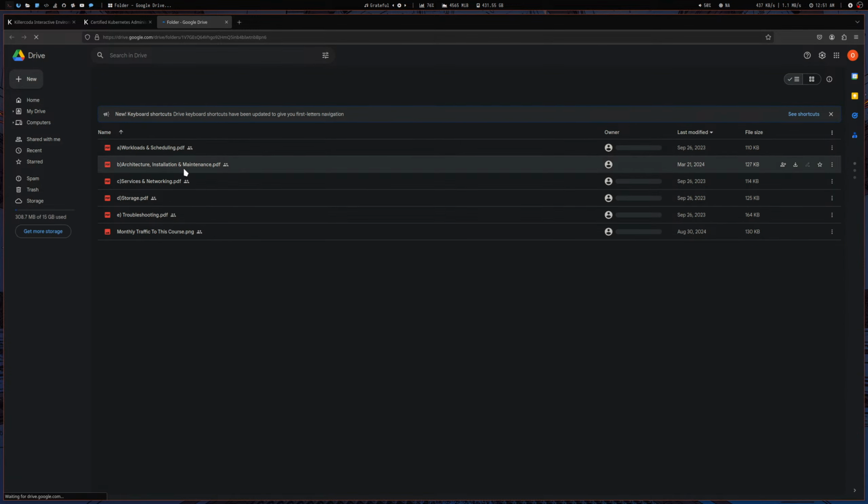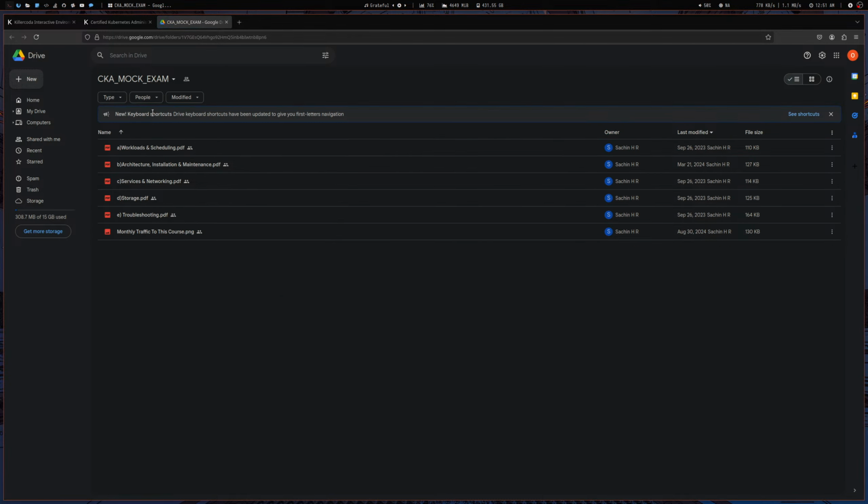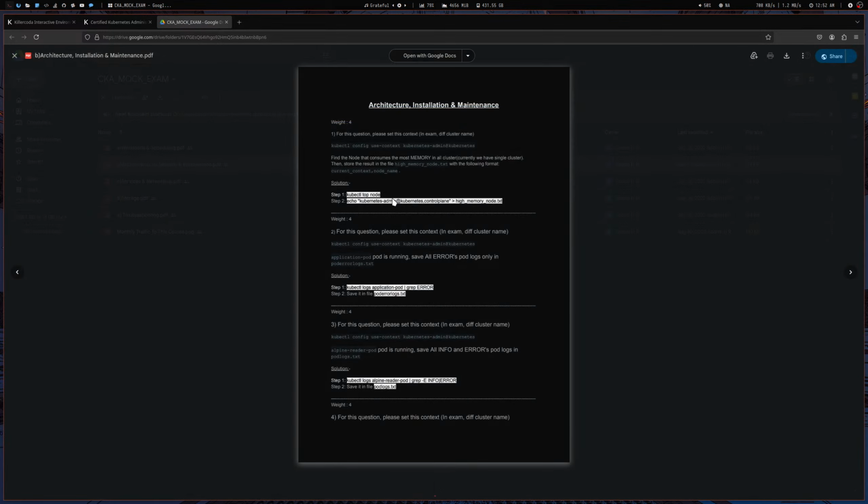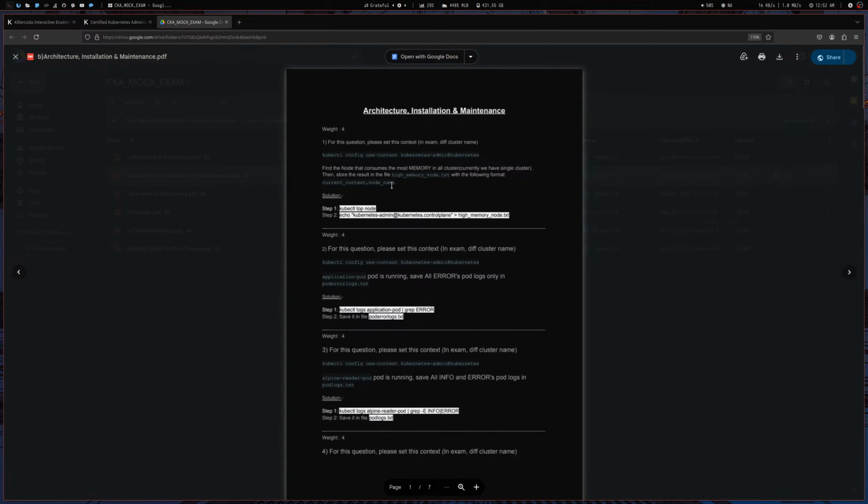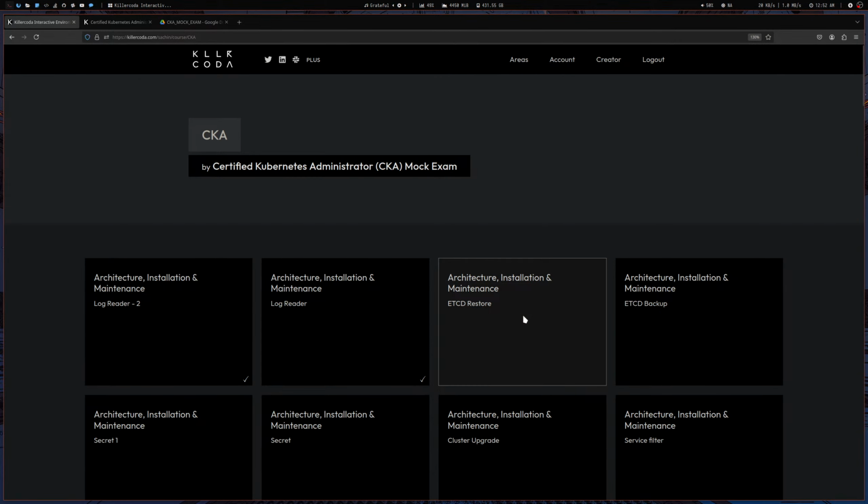Architecture installation. Find the node. Do we have weightage also? What he's mentioned?